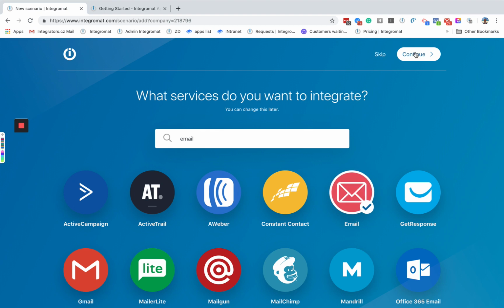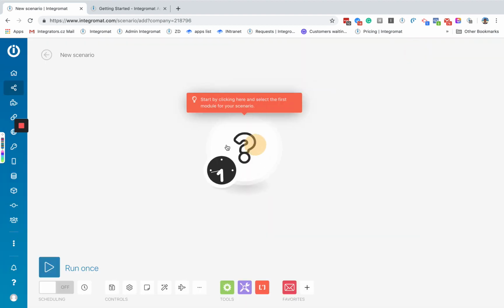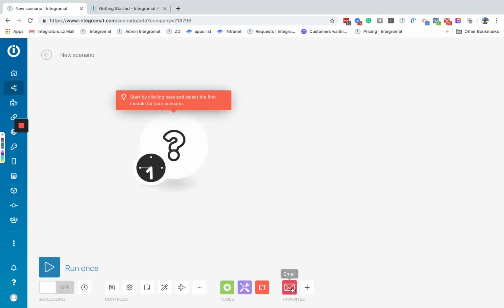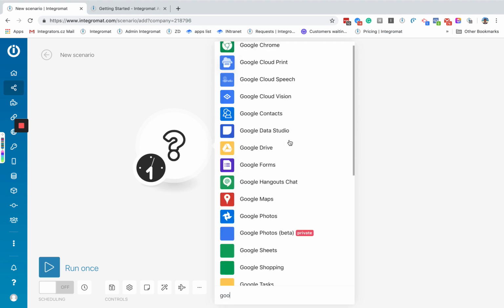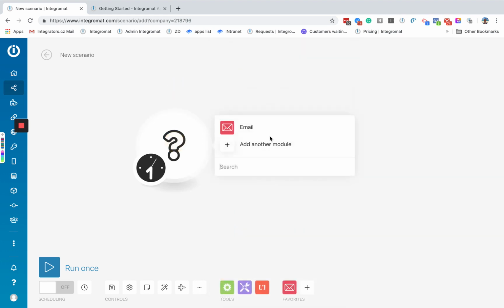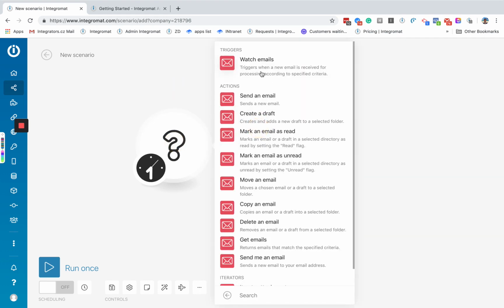If I select this module and press continue, you will see the empty box, but our email is already selected here as our panel for quick access, and if you click on the module you will be able to see the email actions at once. For the rest you need to perform a search, let's say for Google something, and so on. So let's start with the email module.